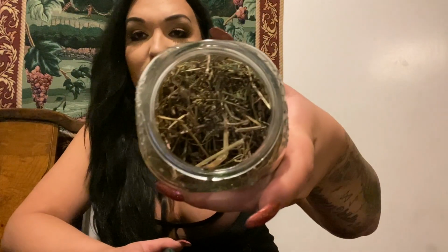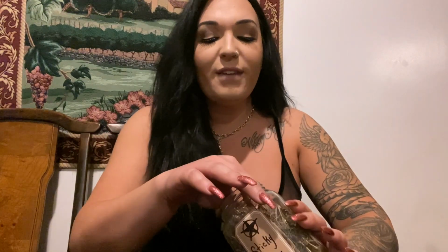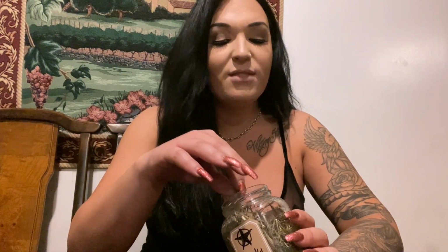So here's what it looks like. This is Sticky Willy. This stuff is quite literally sticky to the touch. It's not like painful per se, but it's very sticky. So I would like to add this in here.